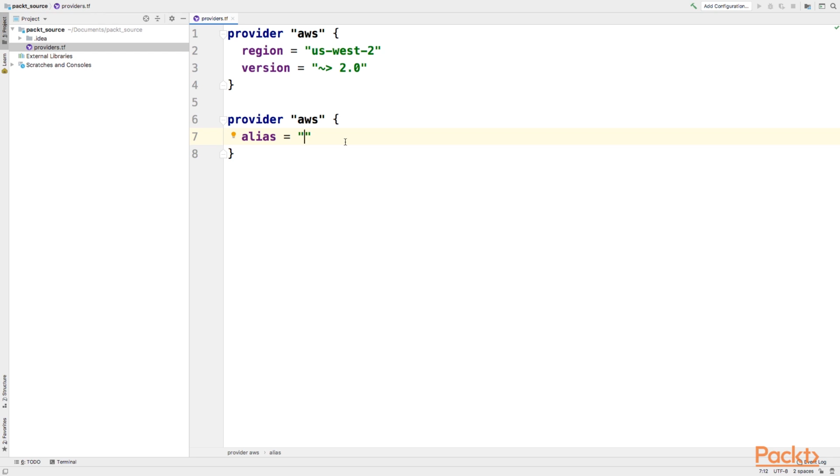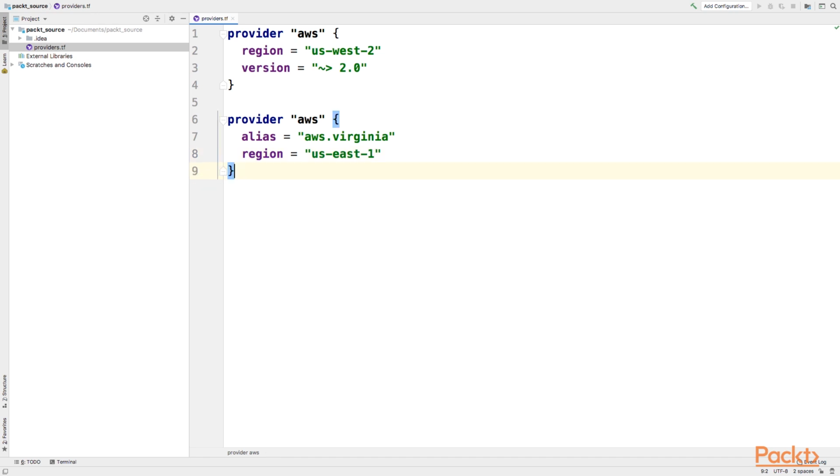So I'm going to type in, for example, this is the Virginia AWS provider, and I'm going to say aws.virginia. And I can specify the region as us-east-1, which is Virginia. And just like that, I can use the provider that I want or need depending on the resource that I'm going to create. So you don't have to be stuck with the specific region that you provide in your provider. If you want to work in a different region, you can either define the region in the resource definition, or you can go ahead and create another provider for that specific region and work with that.